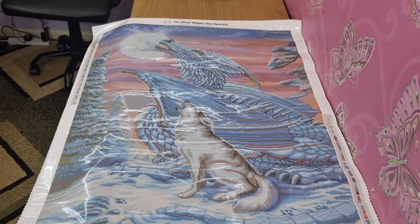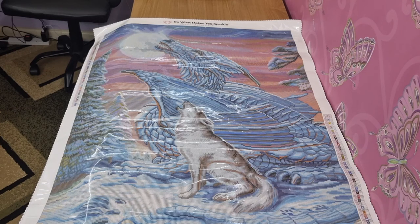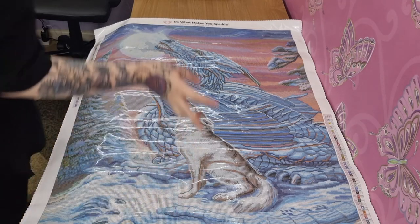So I'm probably thinking January to do this. I'm in July now, I think. And yeah, I'm thinking of doing this next year, January, the first painting of 2023. But it's absolutely gorgeous. I can't wait to do it and hang it up, because it's just so like me. I love the blues, I love the whites. It's a dragon and a wolf. What can you not love about that? It's not everyone's cup of tea, but it's my cup of tea.